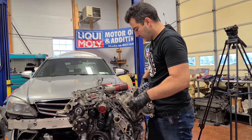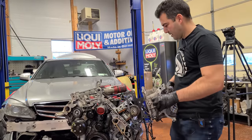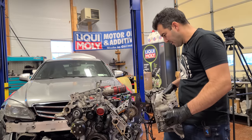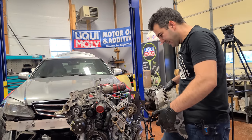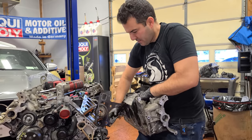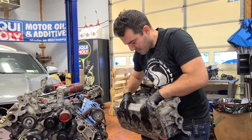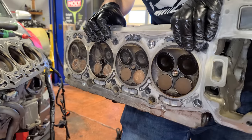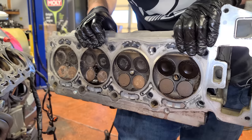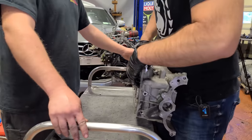There we go. Stuck on the gasket a little. There we go. Hey, we have pistons. Yay, we have all of them. Watch, I drop this head now. Get out of here, head gasket. There we go. Yeah, this is pretty crusty, I'm not gonna lie, but this is just how they are. These things always had a little bit of carbon buildup issues. All right, we're putting this on the surgical cart.